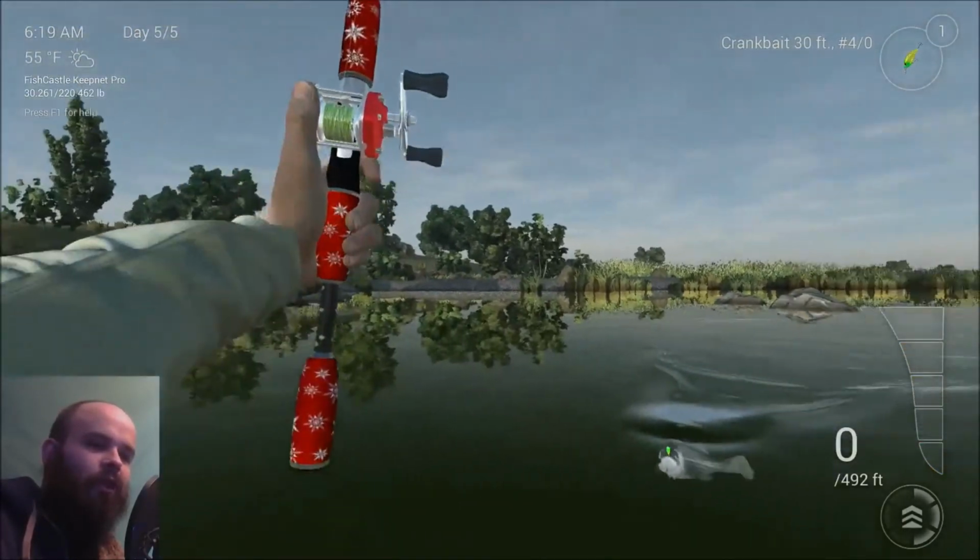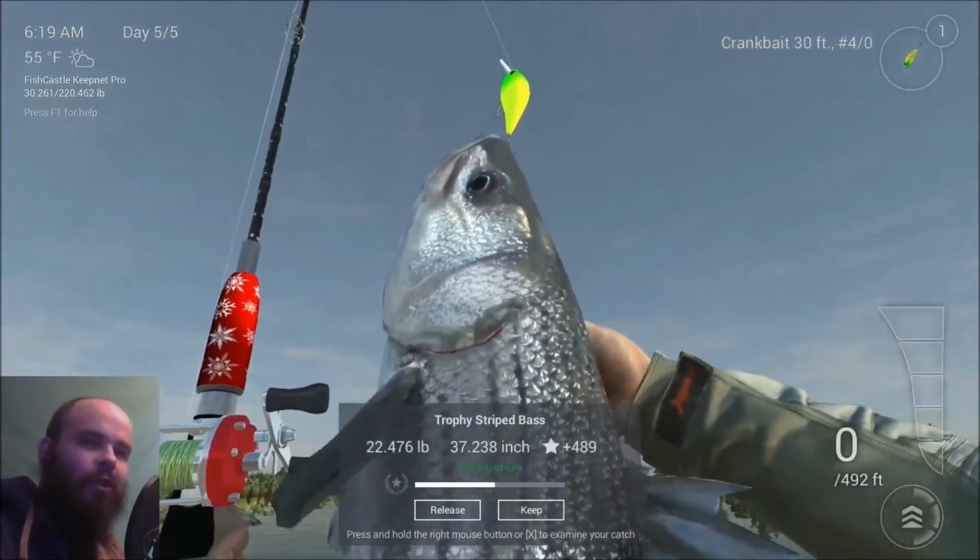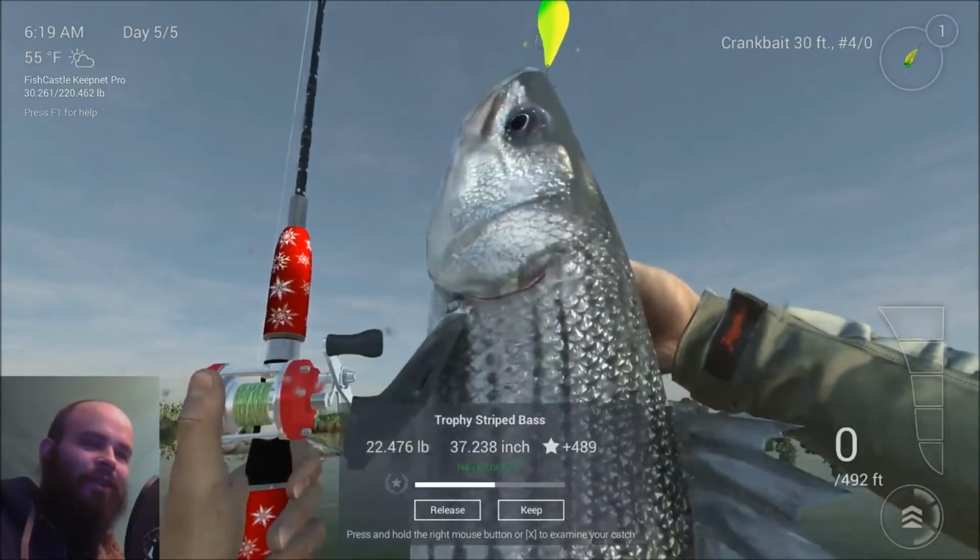See, and I feel like I'm horsing this guy. Ooh, he looks like a nice striper, though. Look at that bad boy. Whoo! Trophy. That's why he's so hard to fight.